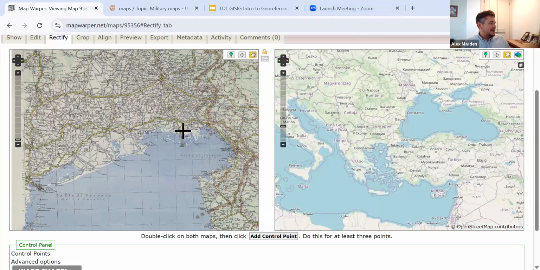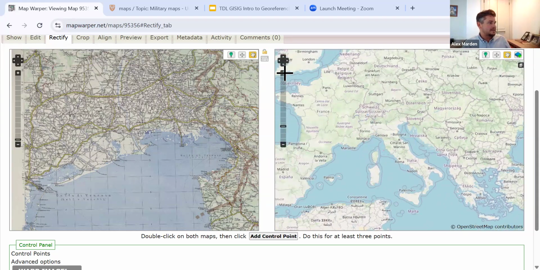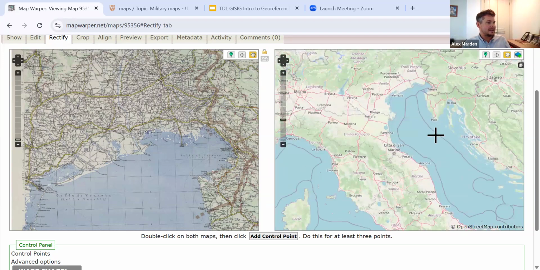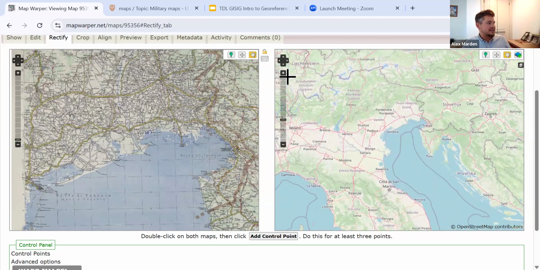And with a map at this scale, a nice coastline like this can really help with figuring out where I am and starting to align things. So I'm just going to do now a rough matching of these locations where, okay, I can already see Trieste coming up, and I can see Venezia.